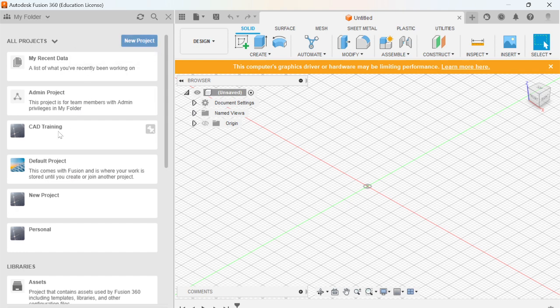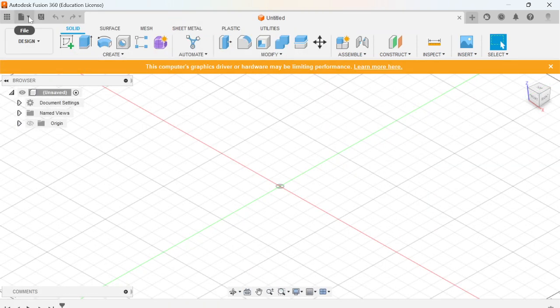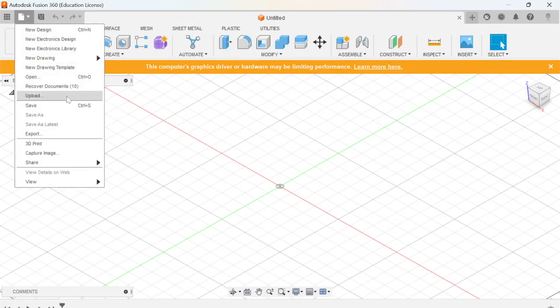So this button with 9 boxes in the top left corner works very similar to your File Explorer. This is your file management, where you're gonna be able to store files and recall them and pull them out. Right next to it, the paperclip button is your file button. This is pretty self-explanatory. This is how Word, Excel, any program runs.